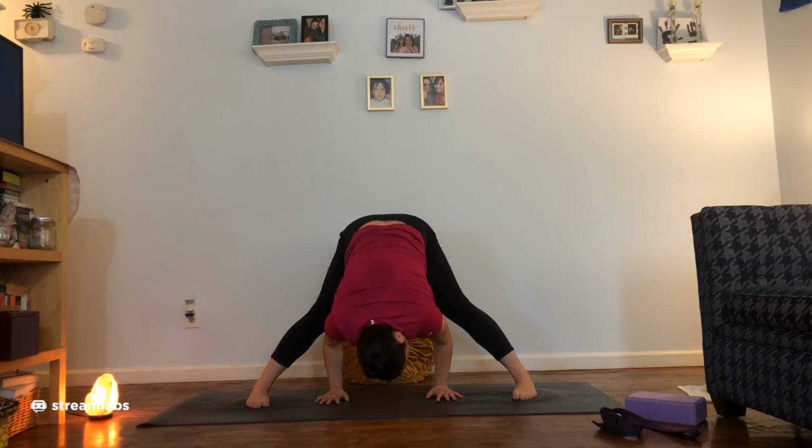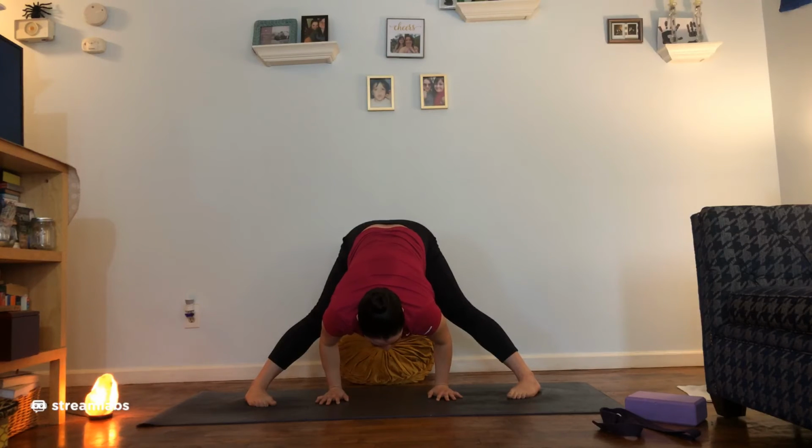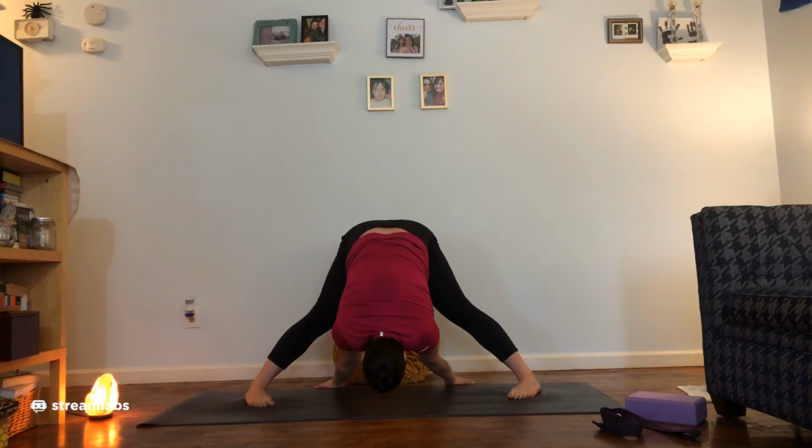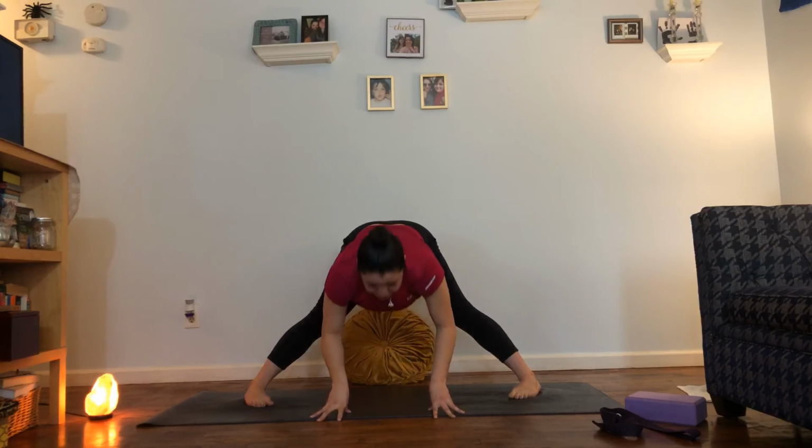Beautiful. This may be good enough for you, or you may want to bring those toes closer together as the heels open up. You can stay here, looking to meet forehead to the mat, or spin your hands around, fingertips reaching past your legs to find the crown on the mat. Now, if you're practicing inversions, this is a great time for you to find that space. Beautiful. 3 more breaths. Last 2. Last one. Inhale, half lift.